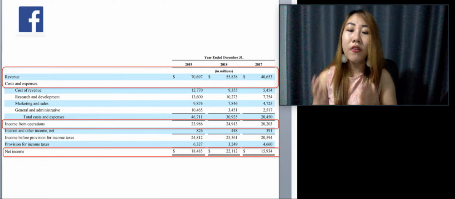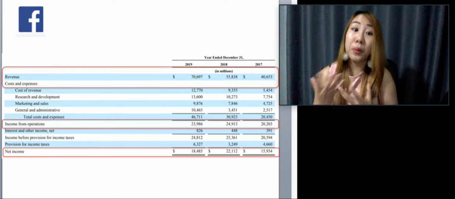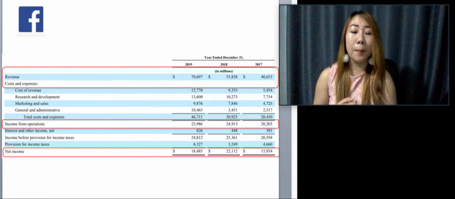But we can't really blame Facebook, because there have been several things that happened during these few years. And you know, as an investor, when you go and read into the news and follow the actions of the company, you'll be able to understand and appreciate these financial numbers better, and understand if this would be a one-off or actually more recurring or more long-term in nature. So that's really important to evaluate.